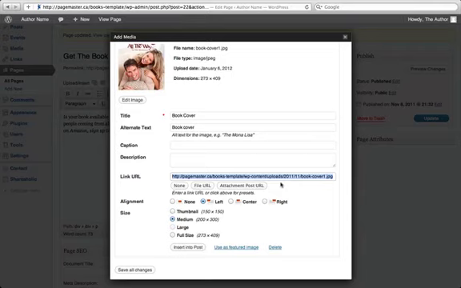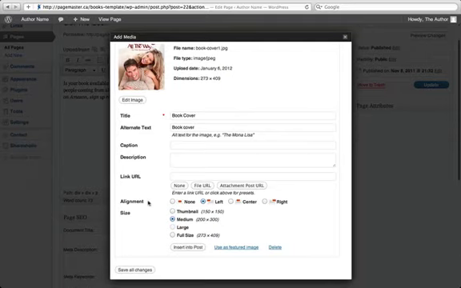We could also change this URL to be whatever we want it to be so that the image could actually become a link to any website or any part of your website by just manually putting any web address you want into this window. But for now, we're going to click none so that this is blank and the image doesn't actually link anywhere. Under that, we have alignment. We can choose how we want the text to wrap around our image. So we have none, which means the text will just start right after or right below the image. We have left, which means that the text will flow around the image while the image is to the left. We have center, or we have right. We're going to choose left.